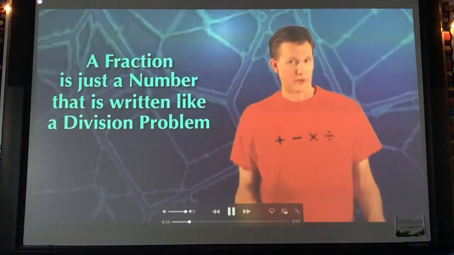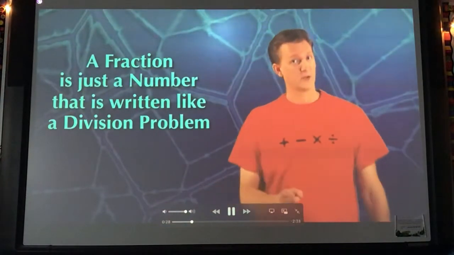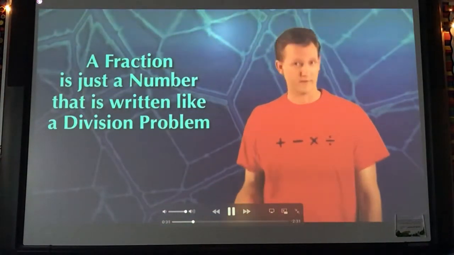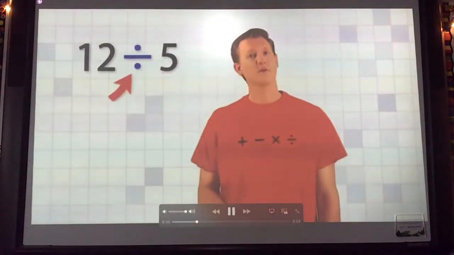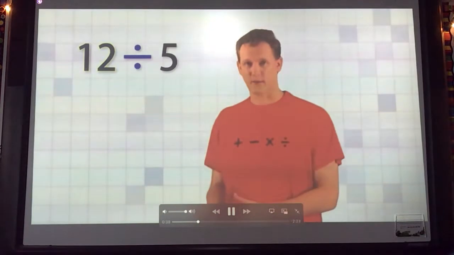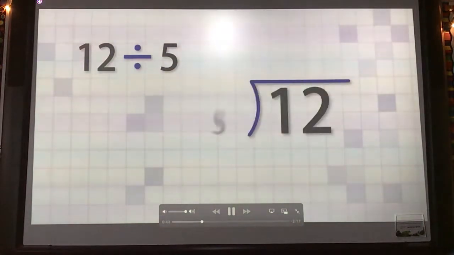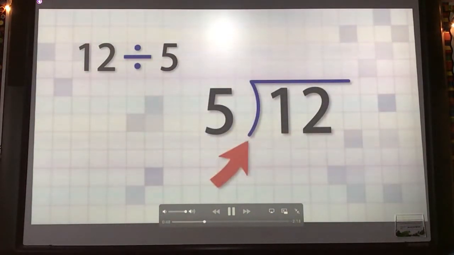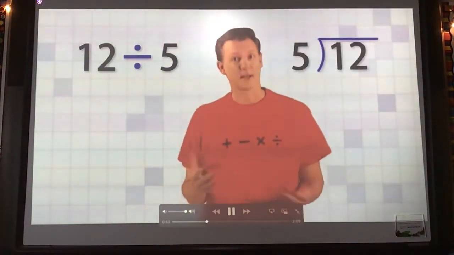You remember division, right? Where you take one number and divide it up by another number? And you might also remember that there's different ways to write a division problem. When you first learn about division, you usually see division problems written like this. Now that symbol in the middle just means divide this number by that number. Then you learn it's useful to write a division problem a different way, like this. Now that's still the same division problem. It just uses a different symbol to tell us to divide. So that's two different ways to write the same division problem.